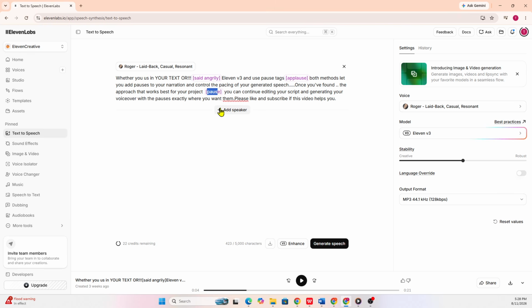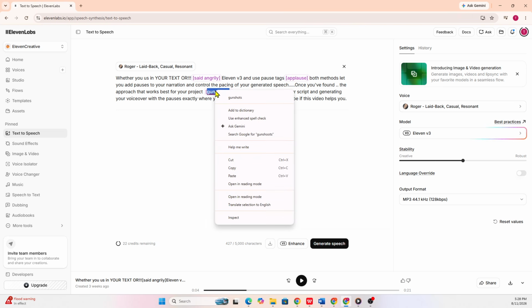For example, add a laughter tag where you want laughter, a whisper tag where you want a whisper, or an excitement tag where you want a more excited delivery. You can also add sound effect tags such as applause, gunshots, or explosions where those effects are needed. Continue adjusting the tags within your prompts to change the way different sections of the generated audio are delivered.